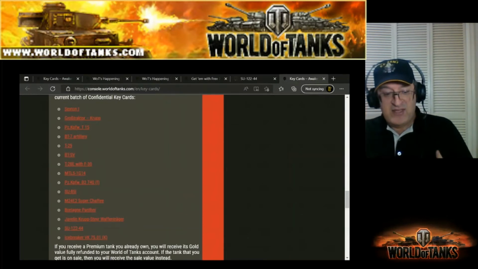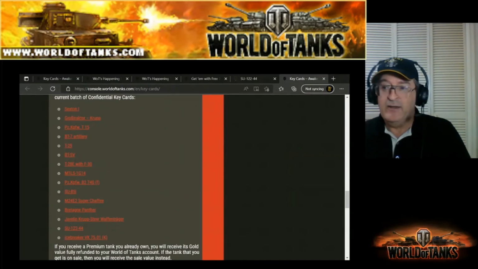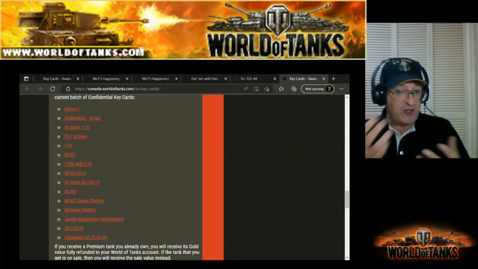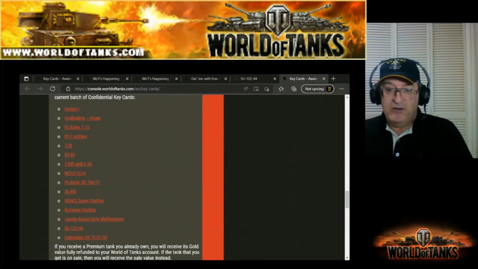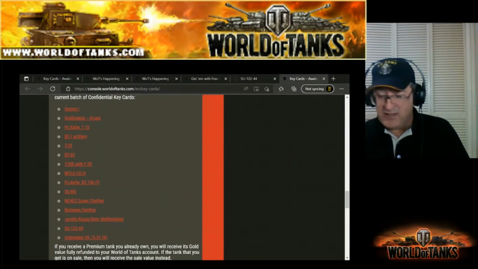And the thing is, don't expect this. It can happen. You saw it. But the odds are you're not going to do as well as this. Odds are you get 3. Now, that could include the number 1 tank, which I've also gotten from a card, and that is the Icebreaker. That is an 8,000 gold tank, and it's an awesome tank. It's an awesome tier 8 heavy German tank.